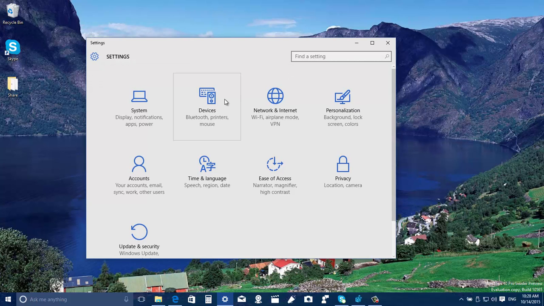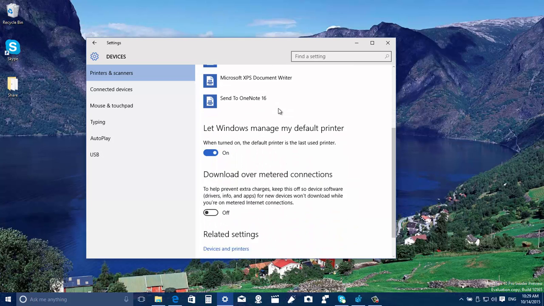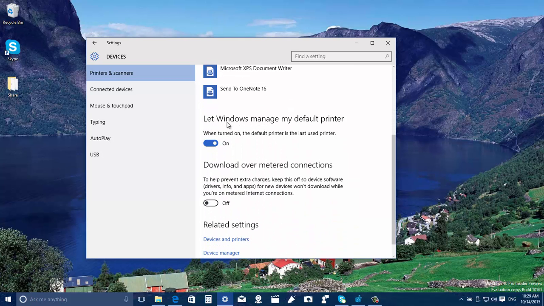All right, so let's move to devices. And in devices, now Microsoft is including a new printer feature that will basically, if you turn it on, set the default printer to the printer you used last.